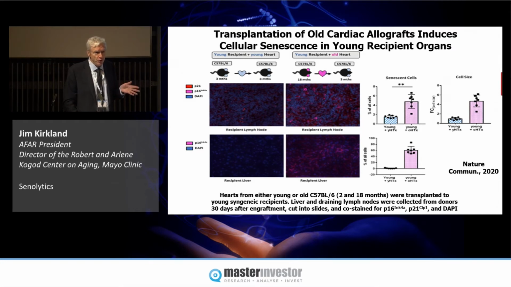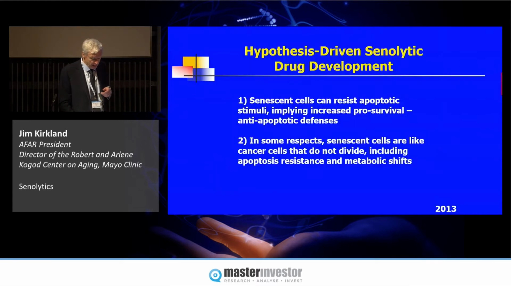And one of the things the surgeons know is you don't transplant kidneys from older people into younger people unless they're live-related donors. In the US, if people die in a car crash and have signed their donor card, they throw away the kidney if the person who died is over 50. And we're throwing away 35,000 kidneys a year. So we're trying to figure out ways to remove senescent cells to allow this transplantation.